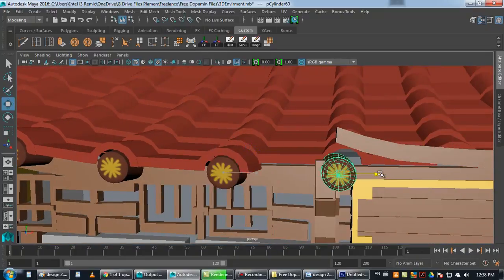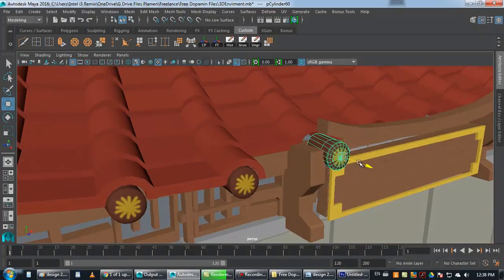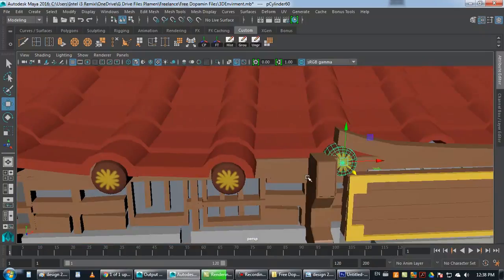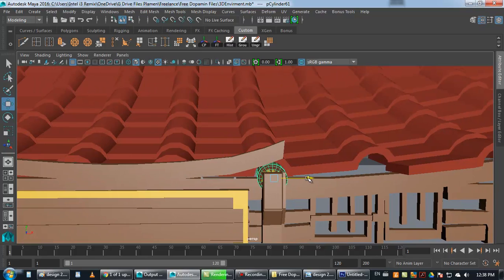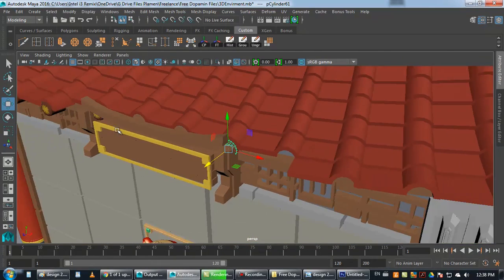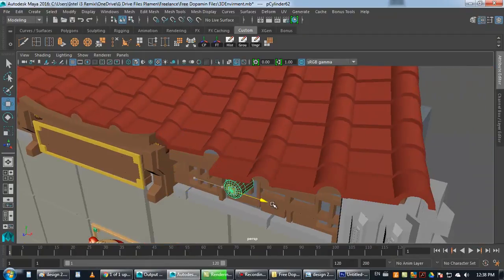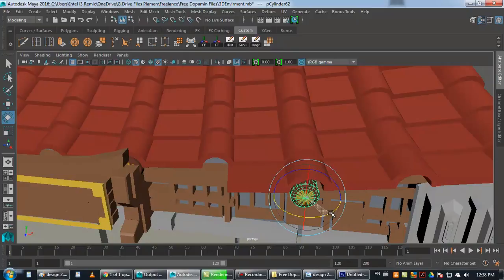Maybe I went too much with the lattice. I need to apply a rotation because here the roof is bending.